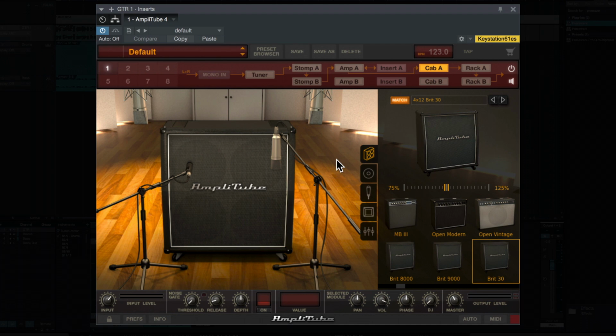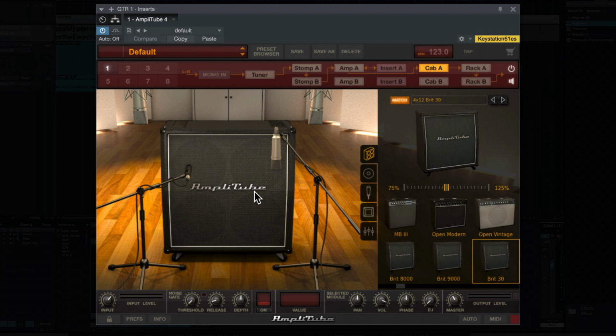Now you've got this 3D interface here, which you can actually use to drag around the microphones and stuff, in and out and all around, anywhere on the cab, just like a real cab. It now models the harmonic and dynamic interaction between the speakers. It also models the dynamic interaction between the amp and the speakers, the sag and sponginess and things like that. You can change the individual speakers, one or all of them. You have 29 speaker models to choose from that you can switch out as you wish, and 6 different rooms you can put your cab in for different ambient effects.